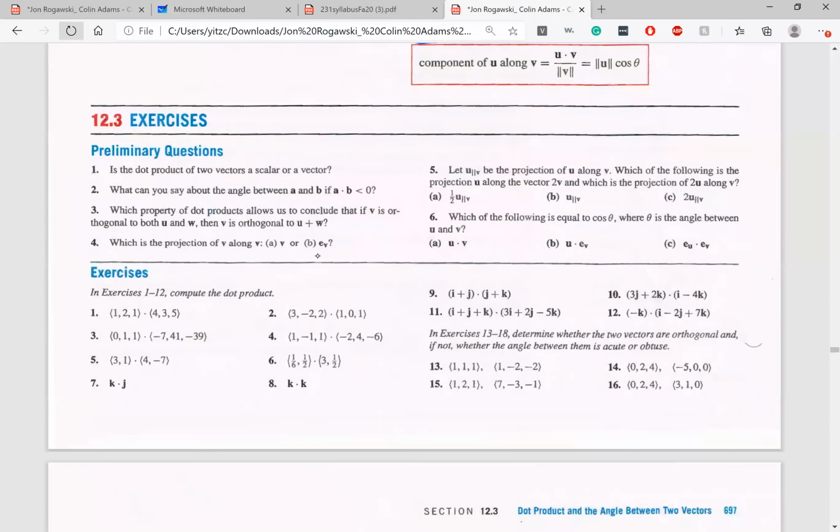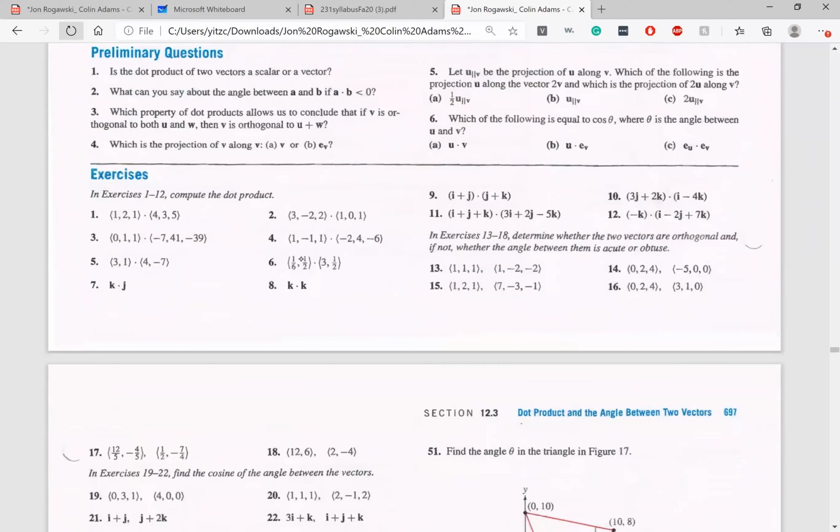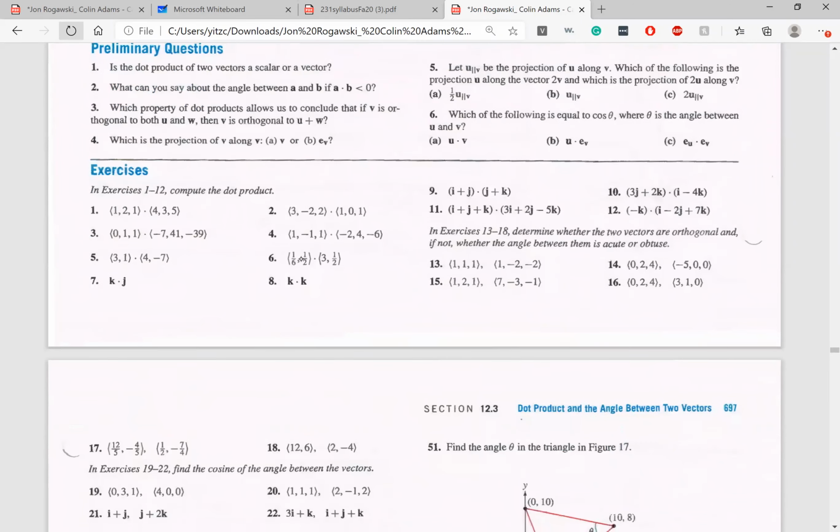But anyway, for any of these, like compute the dot product, obviously these are important to know. I'm not going to ask a question where you just have to compute the dot product. That would be like, find this projection, because you would have to compute the dot product along the way, but also show that you can compute the magnitude and that you know how to use them. But definitely know how to compute the dot product.